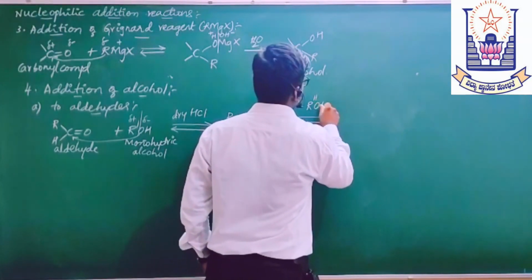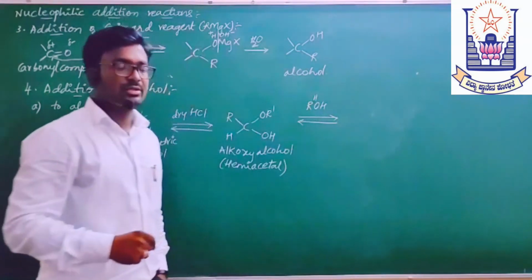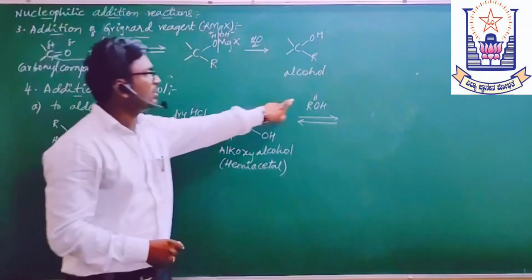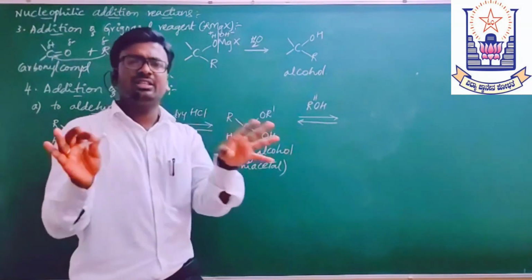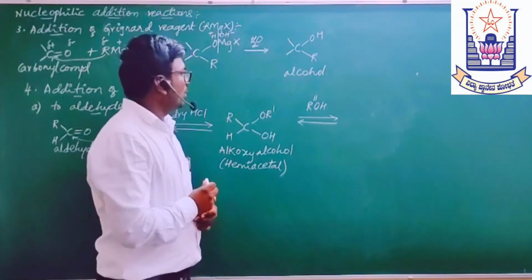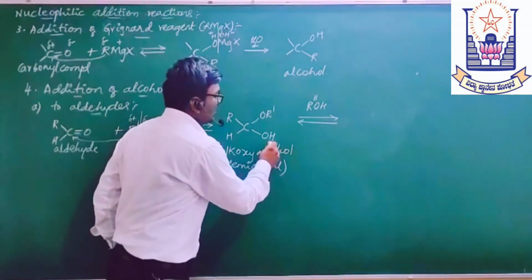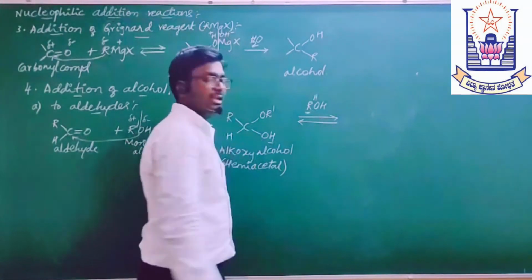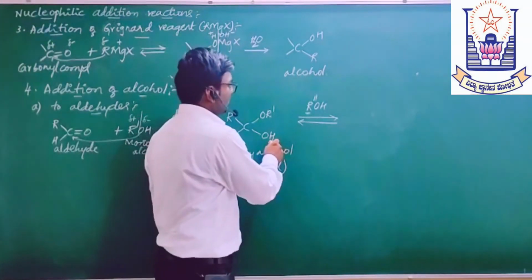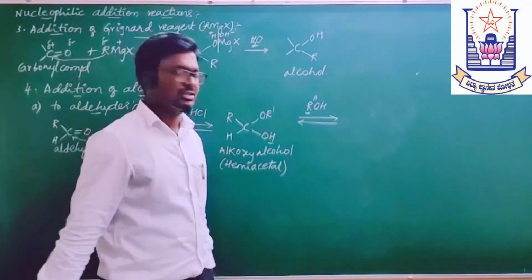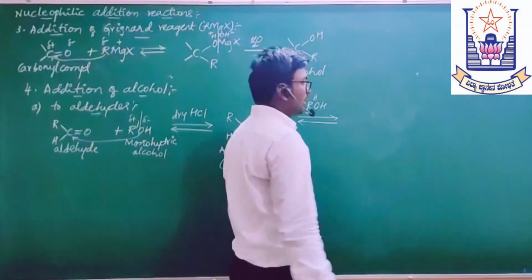Let's take R double dash OH. Here we have R dash. Now take R double dash. To distinguish this, we are going to take that. Okay, now what happens? This hydrogen will be replaced with the R double dash, and this H plus ion will combine with the OH minus ion to give water. The byproduct is water.